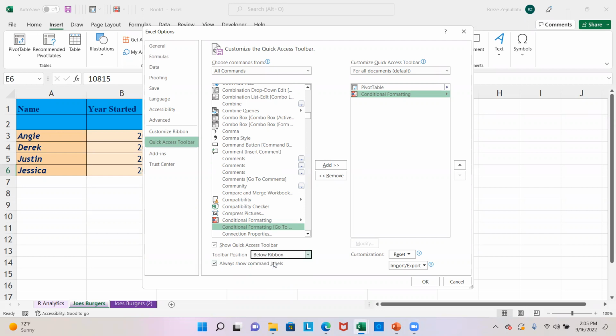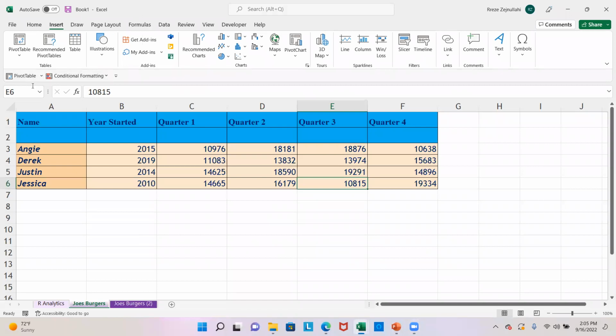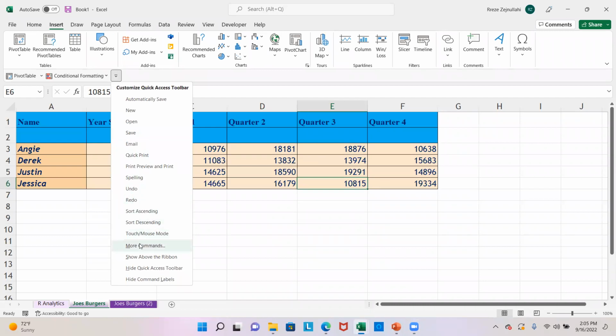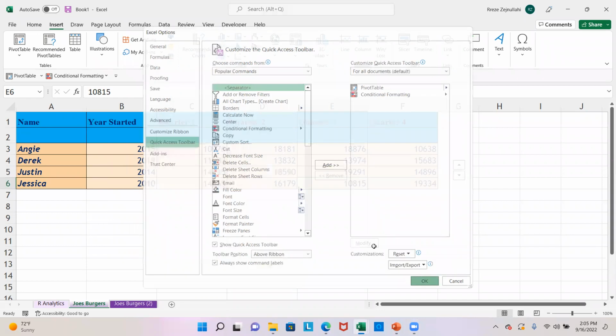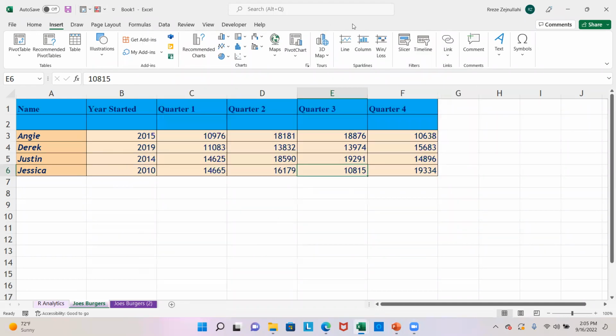If I do it below the ribbon and then click OK, I will have the actual quick access toolbar right above the actual formula bar or the name box, below the ribbon. If I wanted above the ribbon, I would go to more commands and say I want it above the ribbon. And then I would click OK and it'll automatically show up here now above the ribbon.